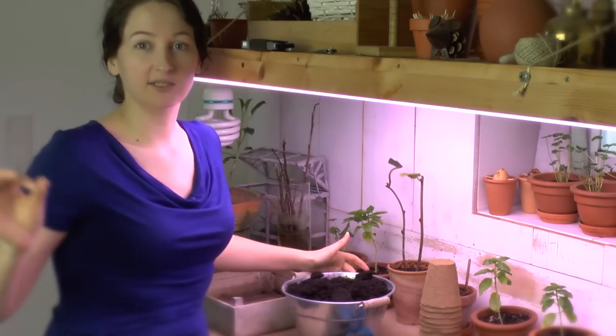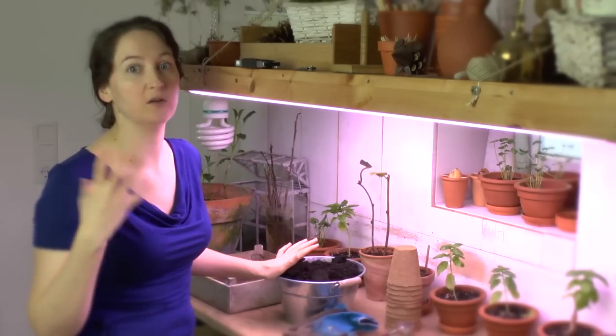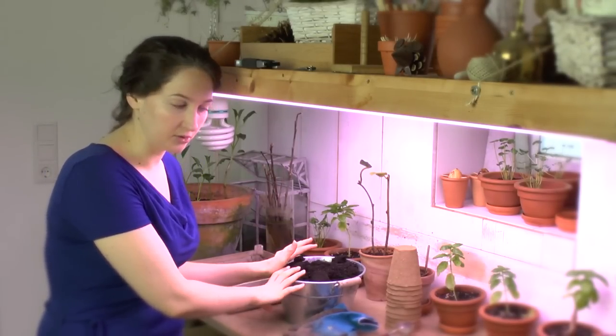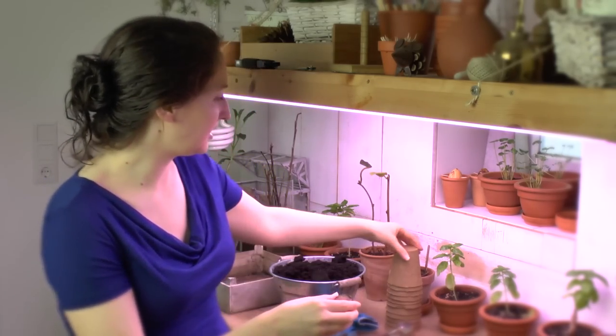We also need soil, and soil is tricky. You can go to the building mart and pay a lot of money for enriched compost, but what you actually want is a really plain, simple compost. A seed is like an egg — it comes with its own nutrients and its own food, just enough to get from a tiny seed to a tiny seedling. That's why we start them in something like these pressed coconut discs — they've got nothing in them, just coconut, and the seed already has its food to get going. You don't need enriched twenty-dollar bags of dirt for seedlings.